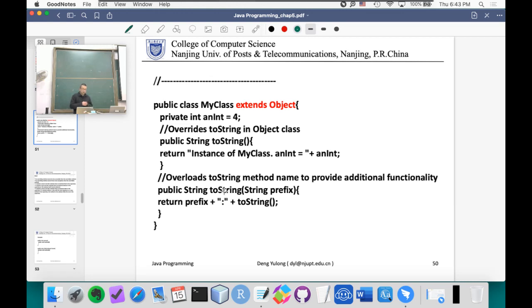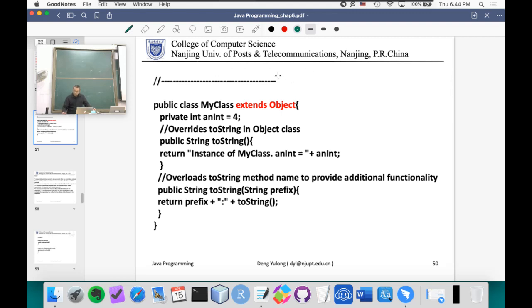As we talked about, it's overloading, because although this toString has the same name as a method inside the father, the argument is not the same. It has an argument, String prefix, but its father, the class Object, does not.